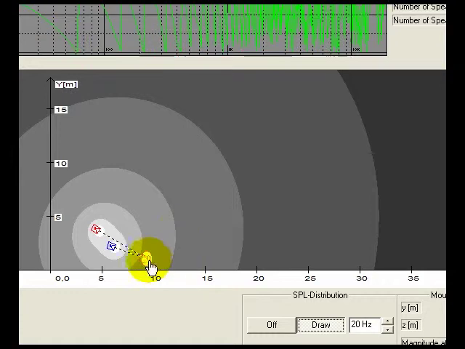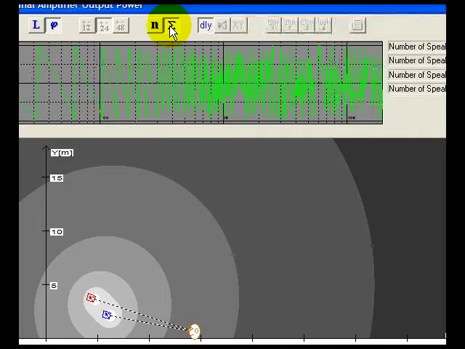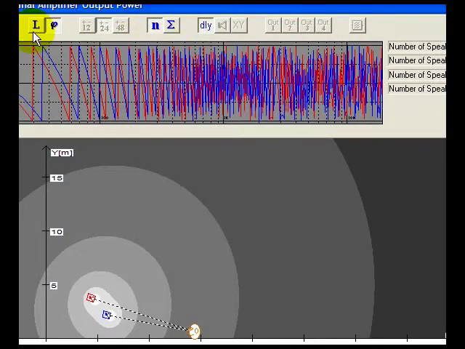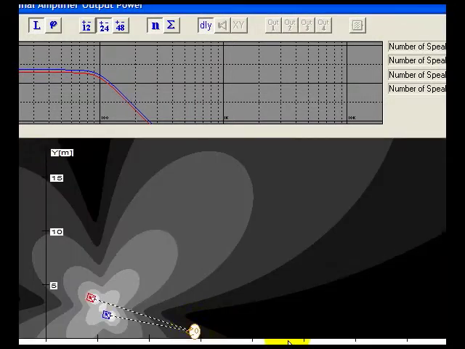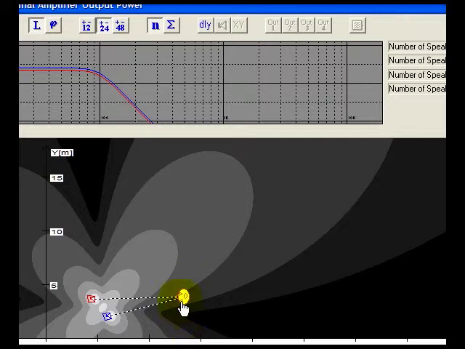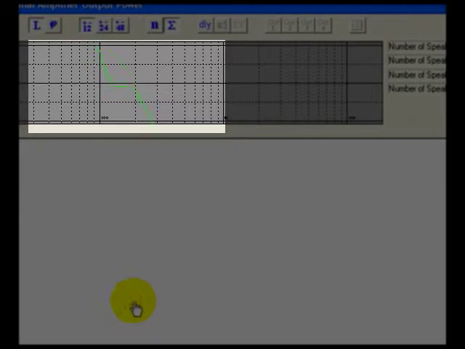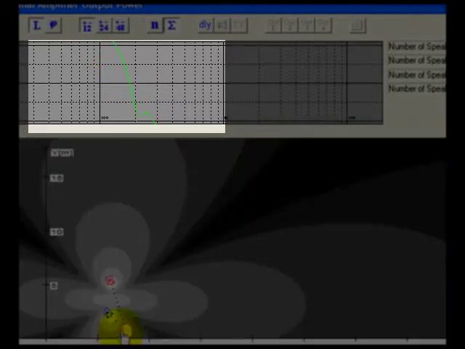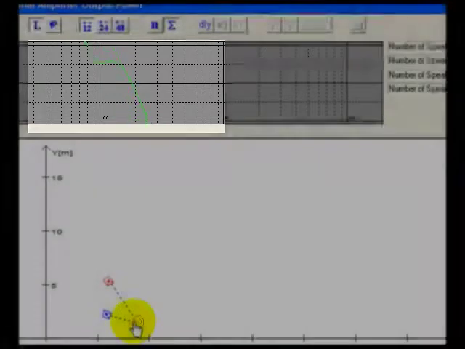Up here we have the summed response of the array by clicking on the delta there, or the individual response. Maybe we go back to 100 Hertz prediction. We click on sum, we can see the comb filtering going on between the 2 loudspeakers. So we have a sum, and then we have a null, sum and a null.